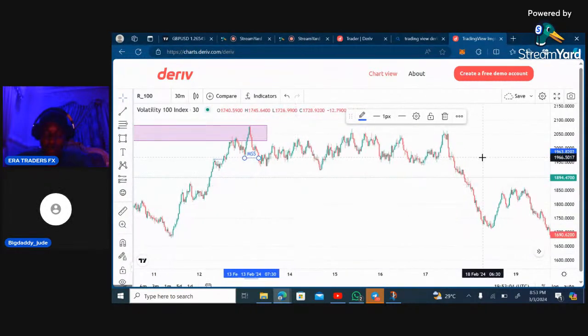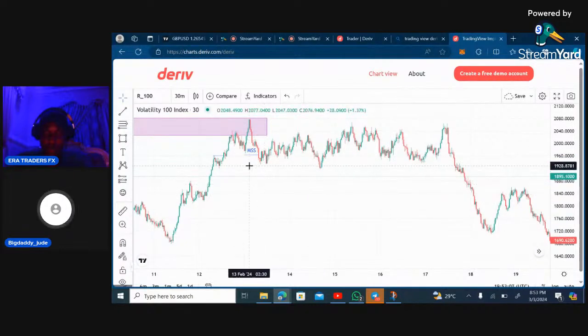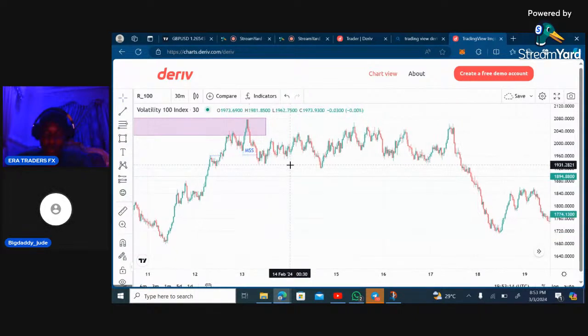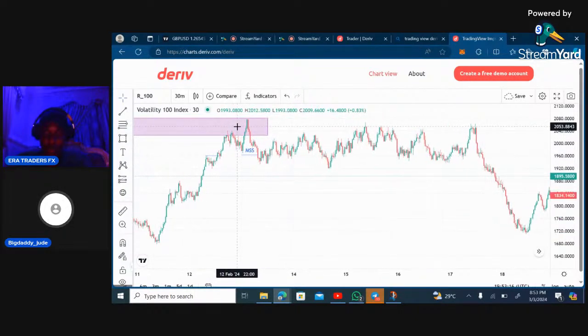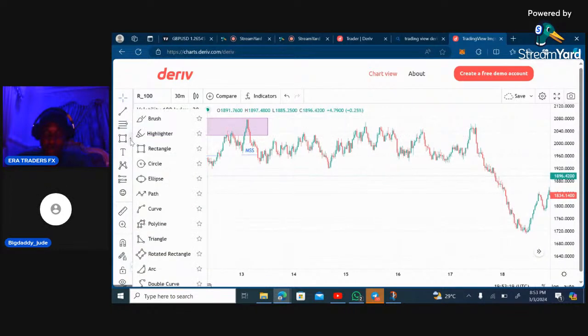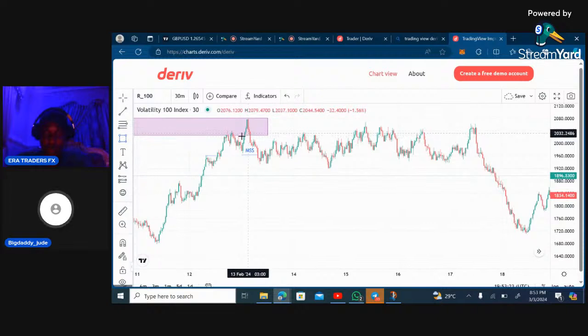Now, what caused this market structure shift? After identifying a market structure shift, the next thing you should think of as an SMC trader is what caused that market structure shift. So remember, there are confluences in marking out what caused a market structure shift. The first one, let me just go through the basics. One of the first confluences is having a fair value gap, or an imbalance. So this is a valid fair value gap here for marking out this zone as a valid entry point. So that's one of the confluences for marking out a zone.